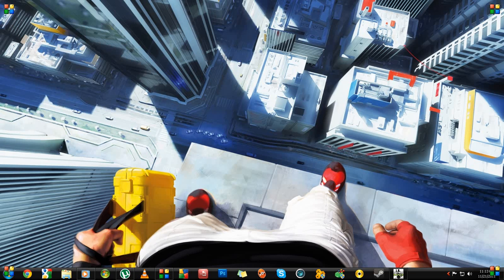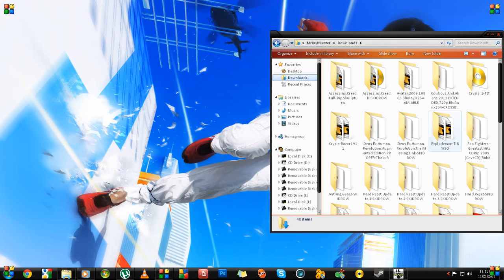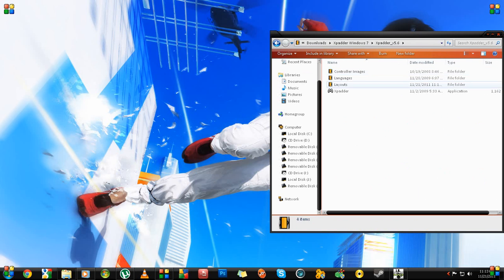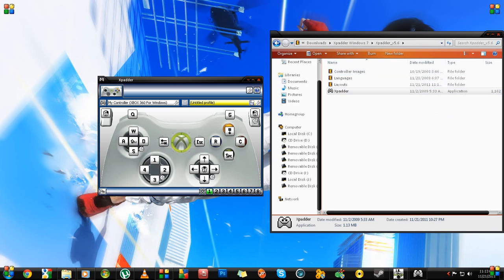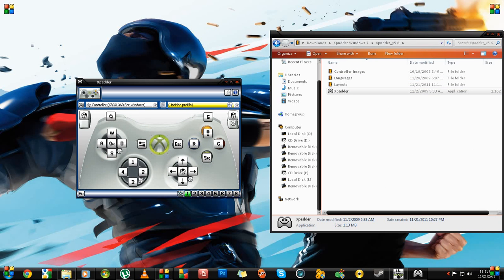Once you've done that, I think it downloads from the browser, and then you install it. Once you've done that, you'll go to the directory where you installed it, and I think that's here, and you'll open it up. Yours won't look like that, it should be just a blank grey screen.